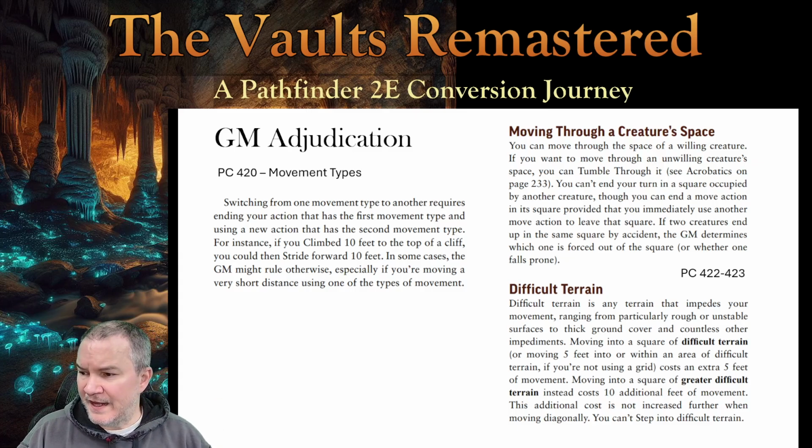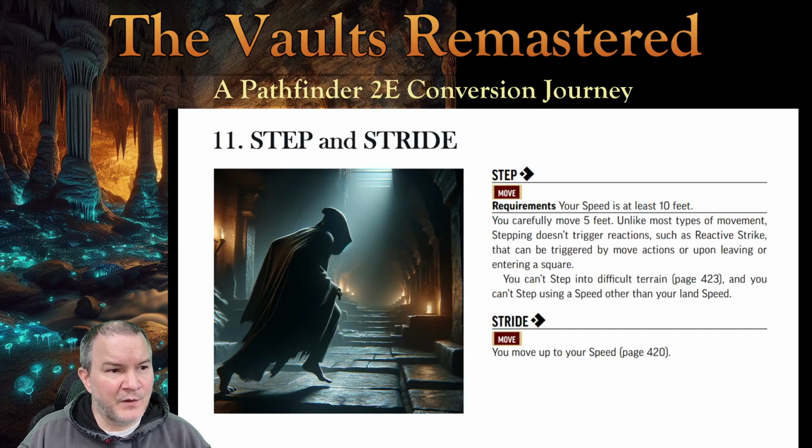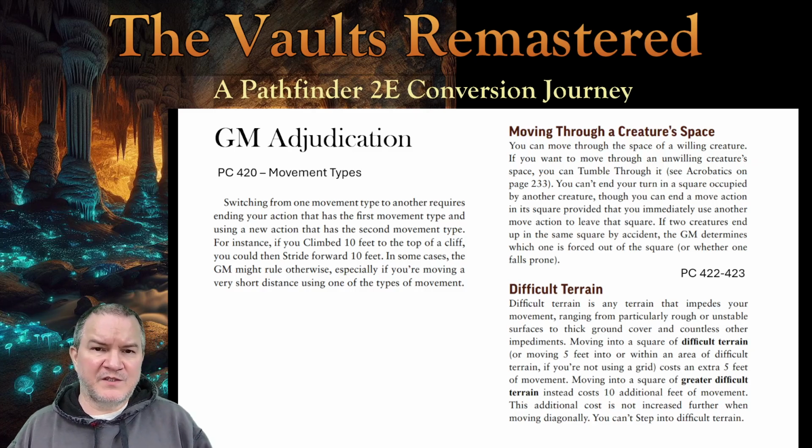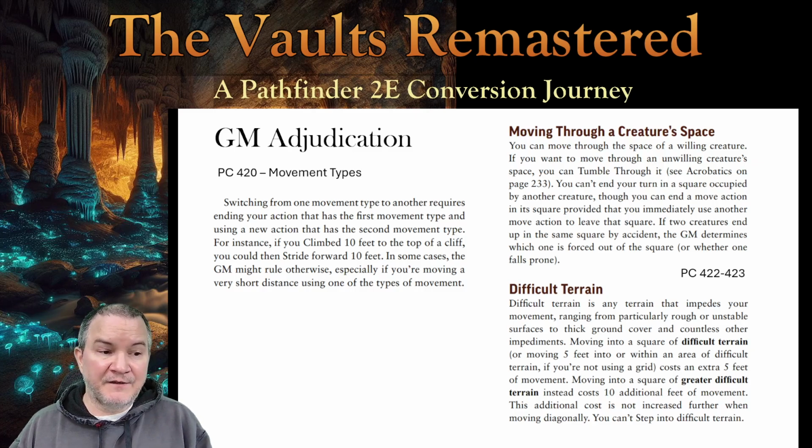All right, well, there you go. That is my take on these two actions, step and stride. Pretty much the same thing, pretty simple. The only thing you have to worry about is difficult terrain, some of the diagonal movement stuff, and then you have to adjudicate the issue of different movement types. And I think that's just going to be your common sense and what you think is fair as a GM in circumstances where a player has different movement types.